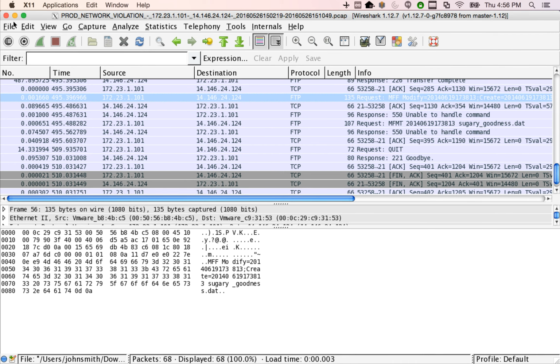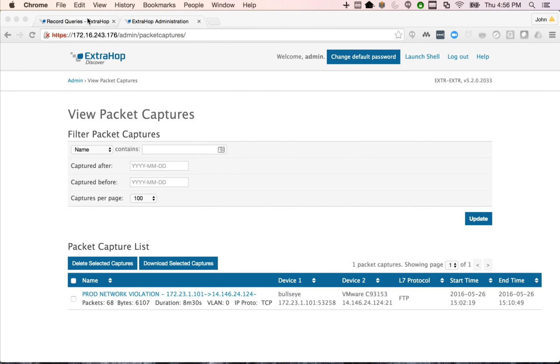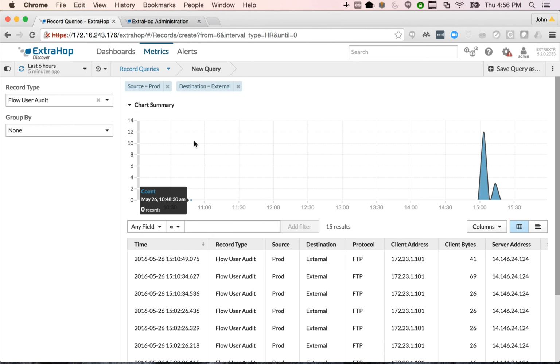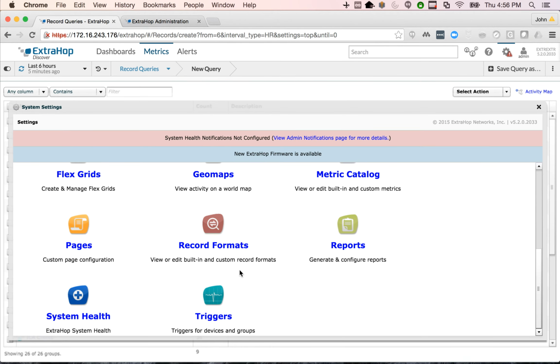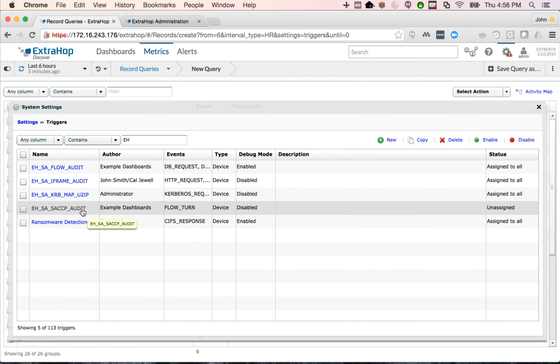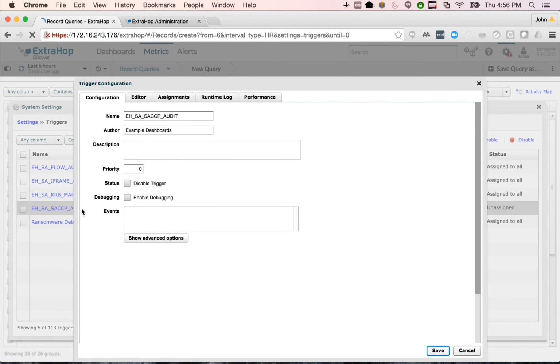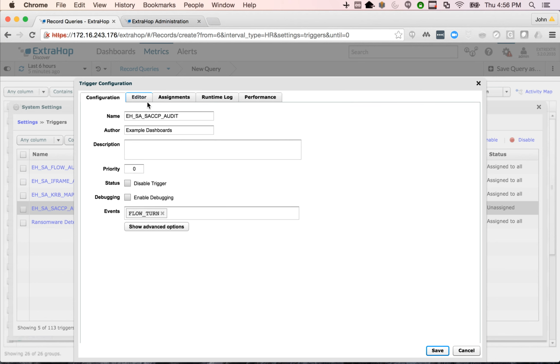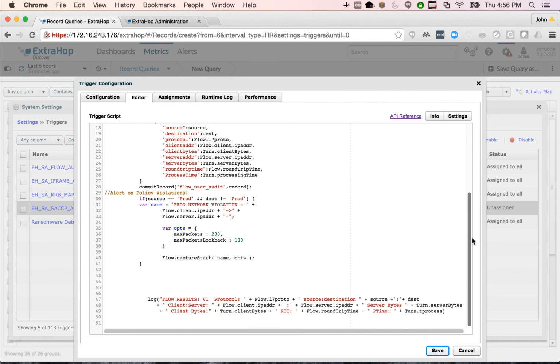But anyway, the point I wanted to get at is that not only can we audit the communications, but we can set thresholds so that if somebody violates those policies that we established in our trigger in terms of who can talk to who, we can kick off a packet capture, or we can even trigger an alert, send an email, or do all of that. We can alert you and we can create a packet capture so that you can then see what users have been doing. So again, right here, we've said if the source is prod and the destination is not prod, then we want to kick off a packet capture and we want to have that digital evidence to use to confront that person, confront that system, or just to be aware of what's been going on.